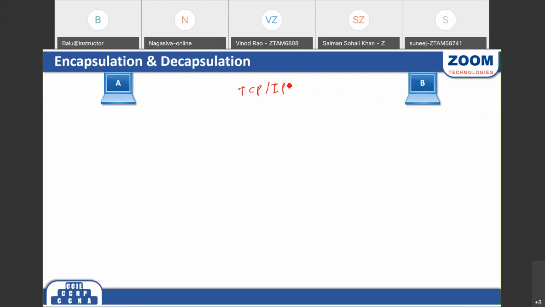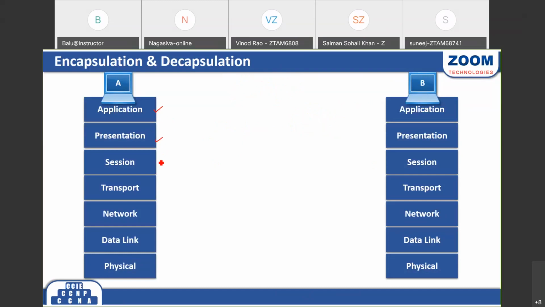To understand how TCP/IP functions, in 1984 the ISO organization developed one international standard reference model, OSI, Open System Interconnect. OSI is only a reference model, not a protocol, while data communication happens through TCP/IP. OSI says data is transmitted in 7 layers: application, presentation, session, transport, network, data link, and physical. By numbering, layer 7 is application, then layers 6, 5, 4, layer 3 is network, layer 2 is data link, and layer 1 is physical.